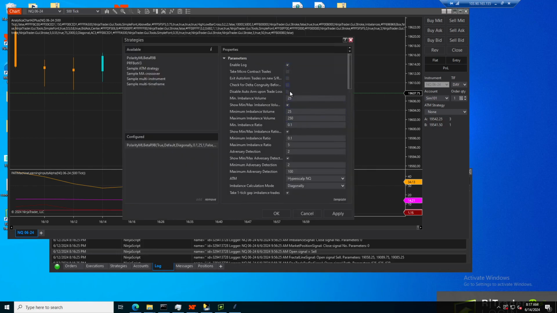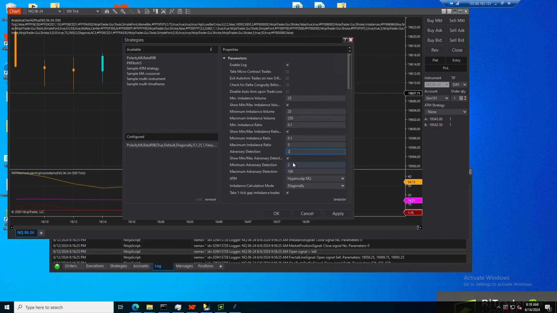All right, so first things first, minimum imbalance volume. Right now I have that set to 25. This doesn't really matter initially, I don't believe, because we're going to change these numbers after we import the data and clean it, so we can get an idea of what these minimums and maximums will be. But for the start, I have 25. These minimum imbalance volume and these two values here are pretty much always going to be the same. Similarly, for the minimum imbalance ratio, both I have set to 0.1. The maximum is 250. The minimum and maximum imbalance ratio is 5.